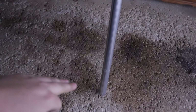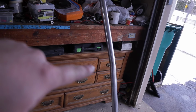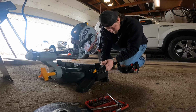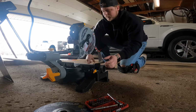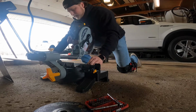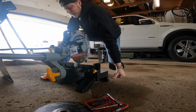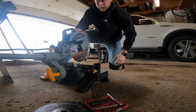I'm gonna cut my straights at 10 degrees, have them flat on the ground next to it, and see if I can line up that with these being square. If I can, great. If I can't, we'll just keep working this until we get it even. Alrighty, so we'll get this set up to 10 degrees. 10 degrees should be right there. Should be doing it the other way, but we're gonna do it this way. We'll just cut a little bit of the end off. That should be it right there, right? Flat up against it. All right, this is gonna be loud.